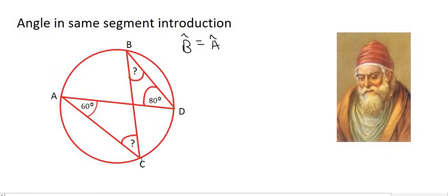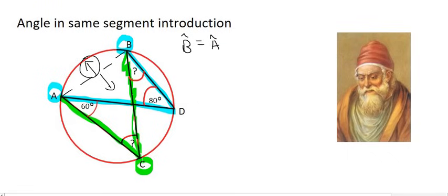Furthermore, if we had to look at angle C, let's work our way backwards along its lines. That takes us to A, and if we go up this line, we get to B. So that means A and B formed C. Let's start at A and B now and see which other angles we can form. There we get to D, and if we come down this one, we also get to D. Now are C and D on the same circle segment? Well if we connect A and B, yes they're both on that side, whereas none of them are on this side. They're all on the same side of the dotted line. So straight away we could say that angle C is equal to 80.